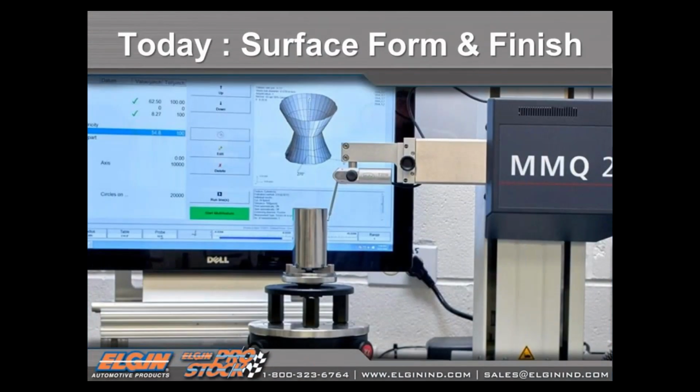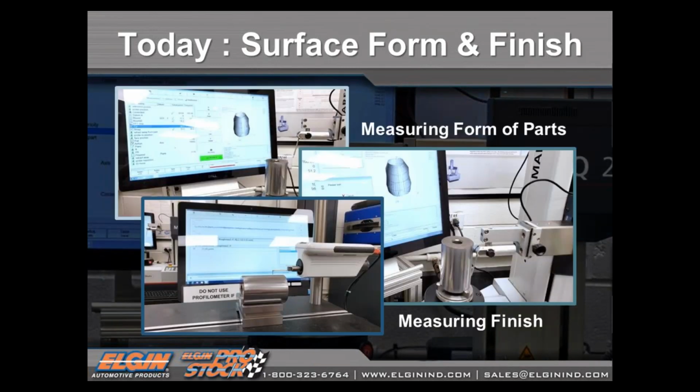So we're going to come back to surface finish, which is really what the super finishing is helping with, and we're going to talk about form first. Form is actually the lobing or the roundness that is the property of the cylinder of the piston pin, which is critical. You measure that with advanced equipment now. Here's a picture of a profilometer, which Lake Speed did a really nice hour and a half presentation on. Anything you ever want to know about a profilometer, just watch that.